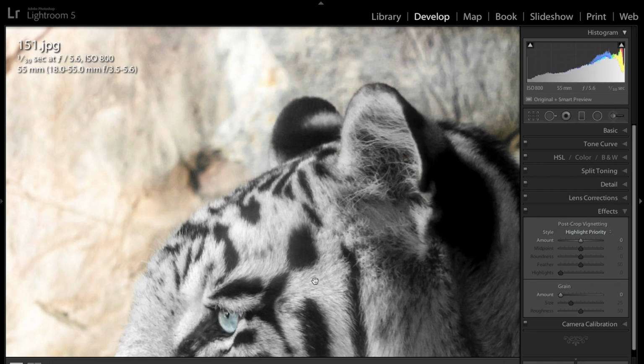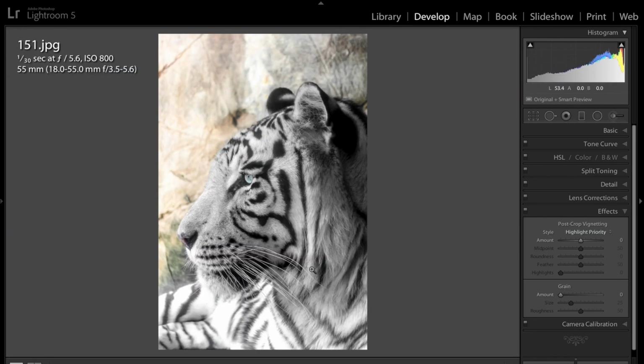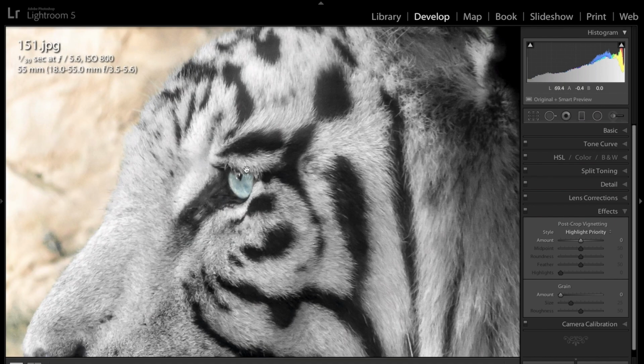Now conversely, this shot, it's nice soft light. It's relatively flat on the tiger, and it's very well in focus. The eye is very sharp. F of 5.6, again, ISO 800, 1/30th of a second. Now that's a good example. Billie might not have had a tripod, or it wasn't practical to use a tripod, so she had to hand hold the shot.